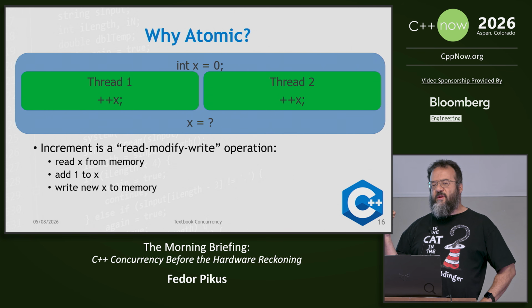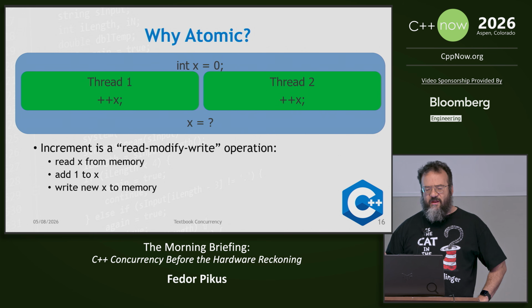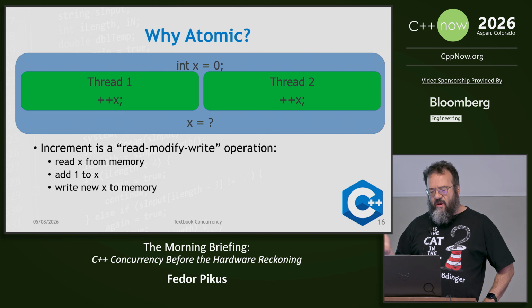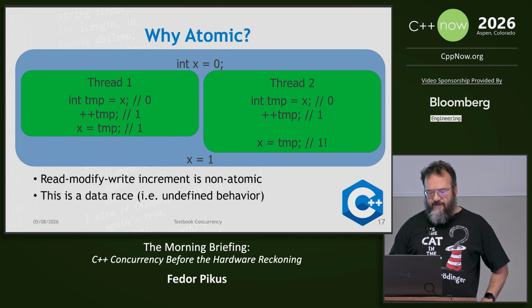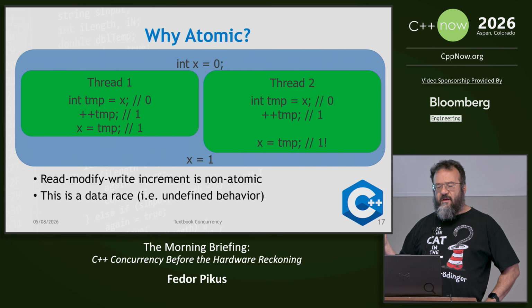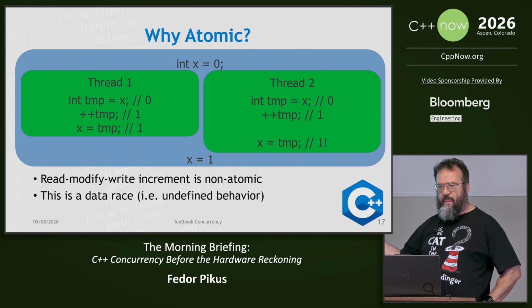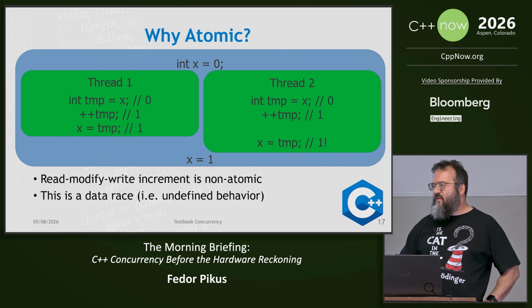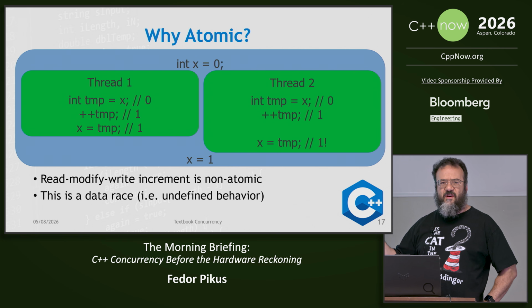That plus plus is what's called a read, modify, write operation. That term will appear many times. The distinction from other operations is important. It reads x from memory, adds 1, writes x to memory. The problem, and that's where the need for atomics comes up, is both threads can read it, both threads can modify it, both threads can write it, and you end up with 1. So that's what we call the data race, a particular form of undefined behavior. Now, C++ doesn't actually say that the bad thing is going to happen, it just says that behavior is undefined. But at the hardware level, yeah, that's what's going to happen to you.